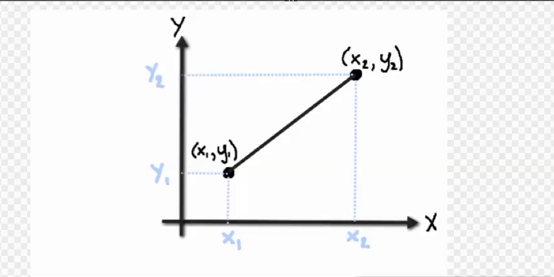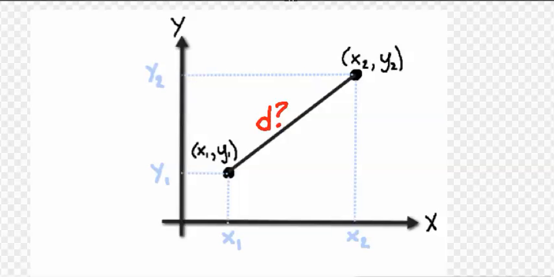Look at the black line here. First of all, we're in the first quadrant because it's easier to think about what I'm about to talk about in the first quadrant. The vertical line is the y-axis, the horizontal line is the x-axis. And we've got 2 points. I've labeled them the first point x1, y1, and the second point x2, y2. Now the goal here is to try to figure out what this distance is right here. Okay, we want to know the length of this segment.